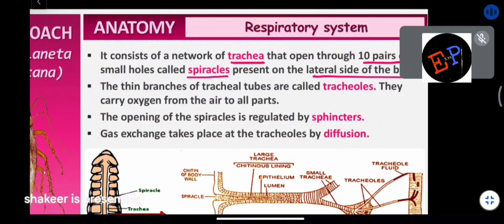So into the lungs, air enters, and there we have alveoli, and it is made up of epithelial cells. All this we have studied, no? And through these epithelial cells, carbon dioxide is taken by the lungs again, and oxygen is pumped into the blood by a process called diffusion. But here there is no such complex phenomenon. The total body of this cockroach has small tubes which are called trachea. Are you able to understand?